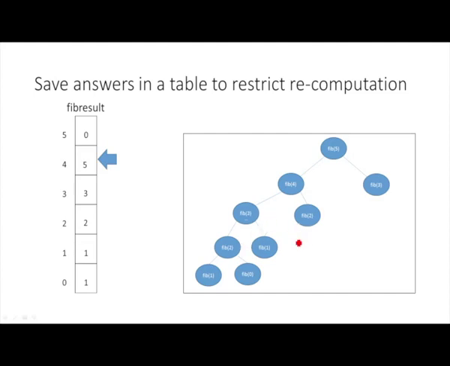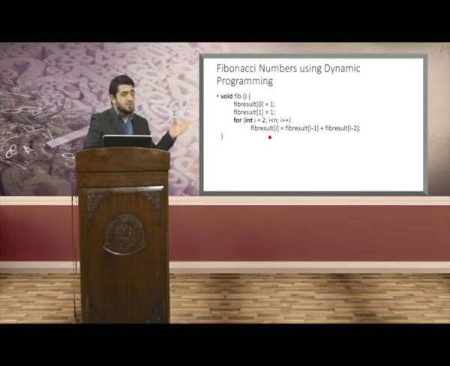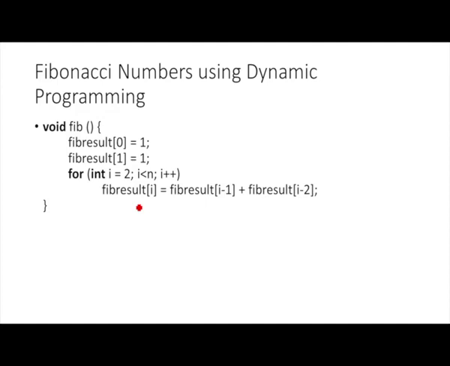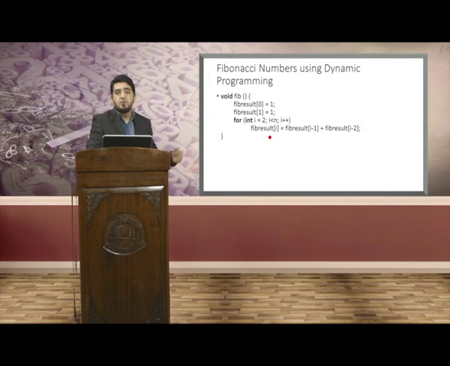So if we want to write an algorithm for this implementation that we just did using an array, that is an implementation for dynamic programming, you can see this on your screen here. This is a simple implementation of dynamic programming for the Fibonacci numbers. You can see that we have saved the base case values here, fib result of 0 and fib result of 1, and then a simple loop is implemented to progressively reuse the values that we have computed in the array in order to compute values for the higher numbers.